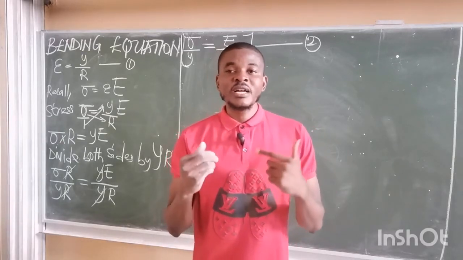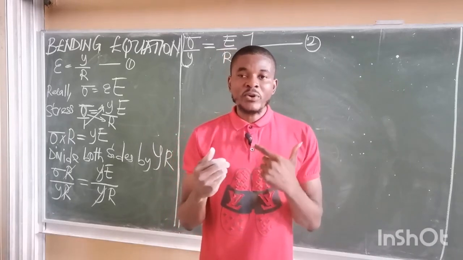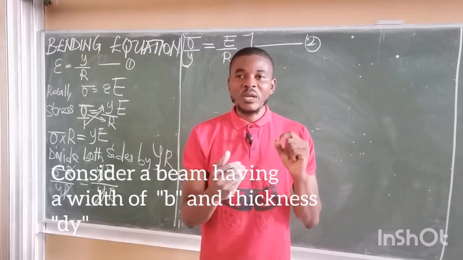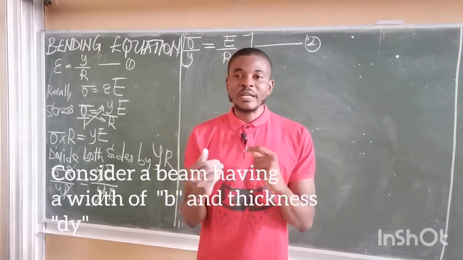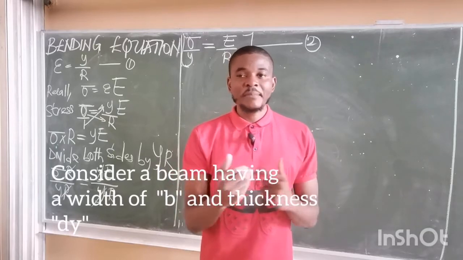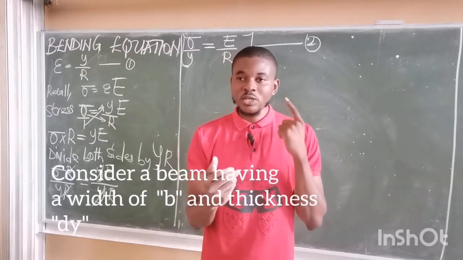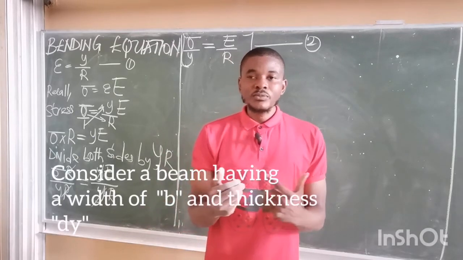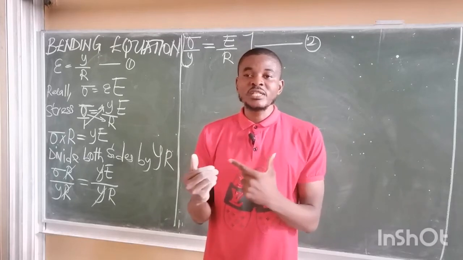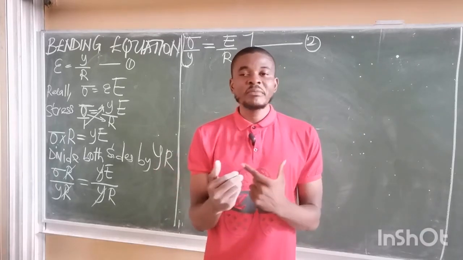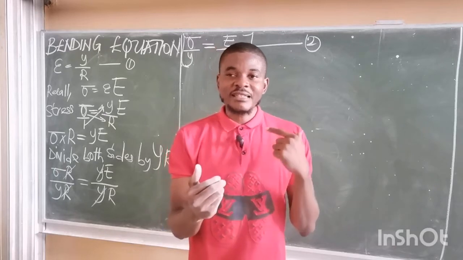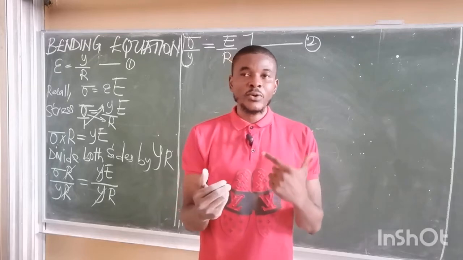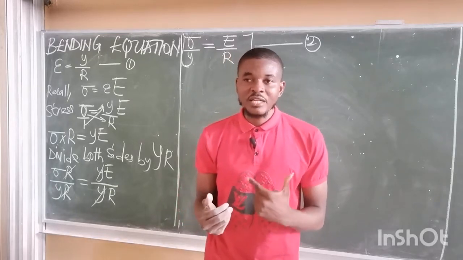So what we'll do now is we'll recall the beam again. We consider a beam which has a width. Let the width now be simply small letter b. Let's simply use small letter b to replace the width of that beam. The thickness doesn't change. Thickness, recall from beginning, we said thickness remains dy. So we are going to introduce this beam showing this small element of forces that's acting at the middle portion of the beam that causes an opposing moment against the load that is being applied to the beam. Let's do that now and see.